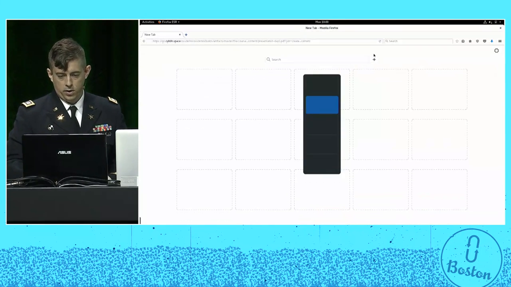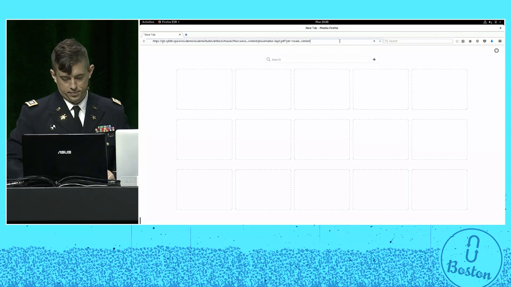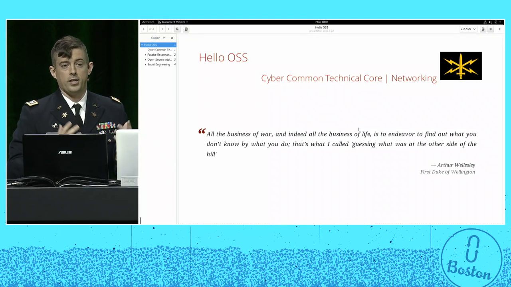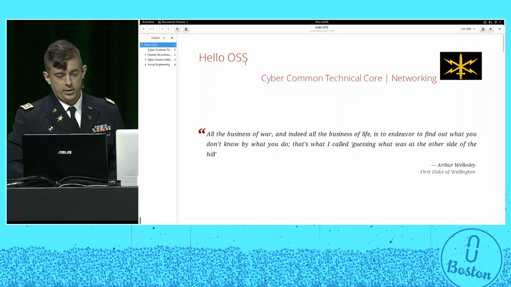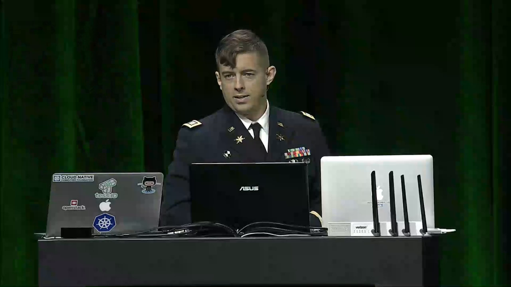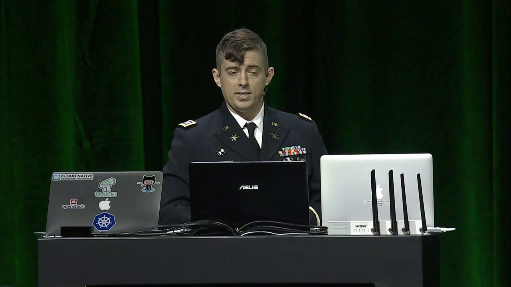We go back down and look at the course content. And that changed as well, right? What used to say network infrastructure now says hello OSS. Huge change for us. I know the government isn't thought of a lot as an innovator, but we like to think that we're moving the ball forward here just a little bit. That's all we have for today. But again, please come see us today at 3:40 in Ballroom A. We'll have a breakout session, get more into depth about what we do. Thanks very much. Thank you.